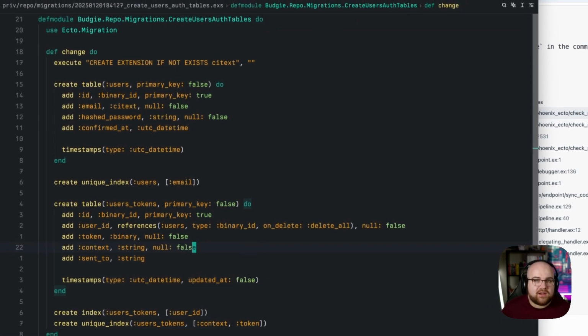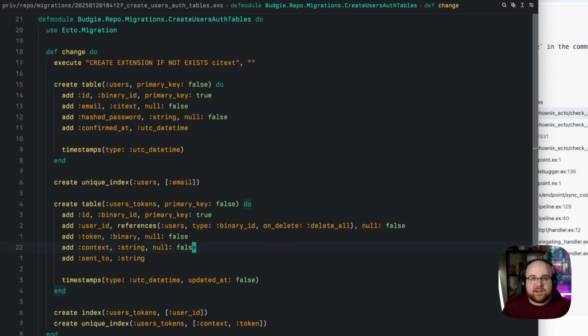These files contain a function that describes how to get the database from where it was to where it needs to be. A lot of these can be written just with a change function, and sometimes you need to split them out with up and down functions if you're doing something really advanced. But this one isn't very advanced. Now, these files start with a timestamp to enforce the order of operations. But be careful not to mess up the ordering if you're working with others. Git can't detect this kind of conflict.